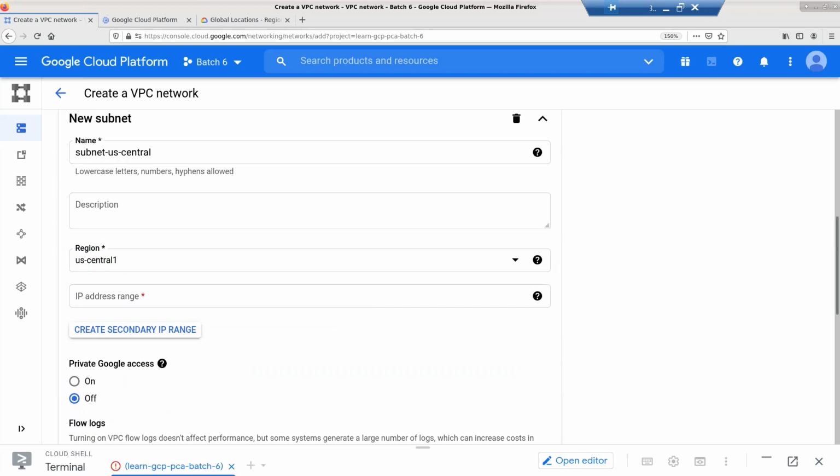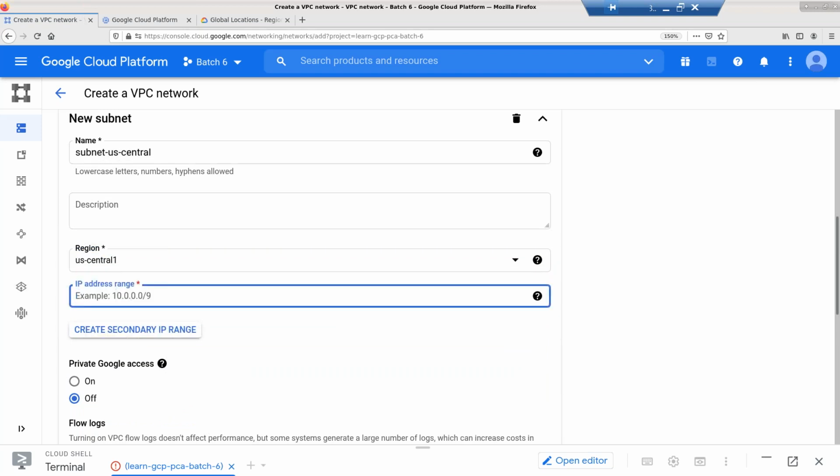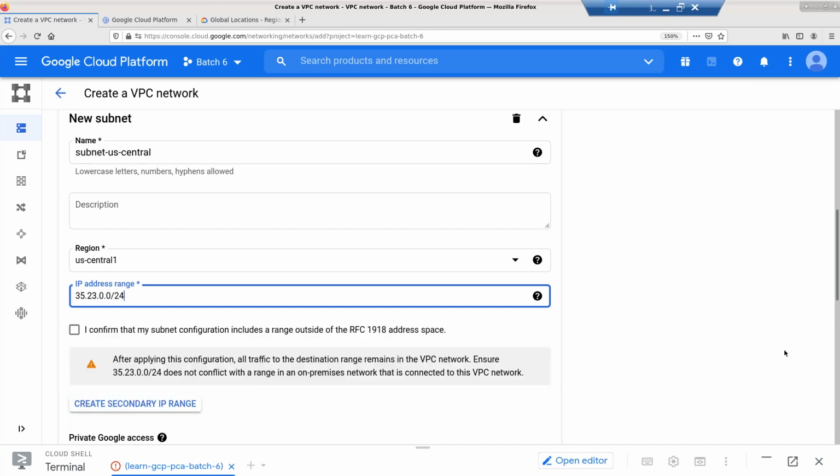Now is the IP range. This is where your understanding of the RFC 1918 standard comes into the picture. If I just give something like, for example, 35 dot, everybody knows it's not an internal IP address itself. There could be a requirement.